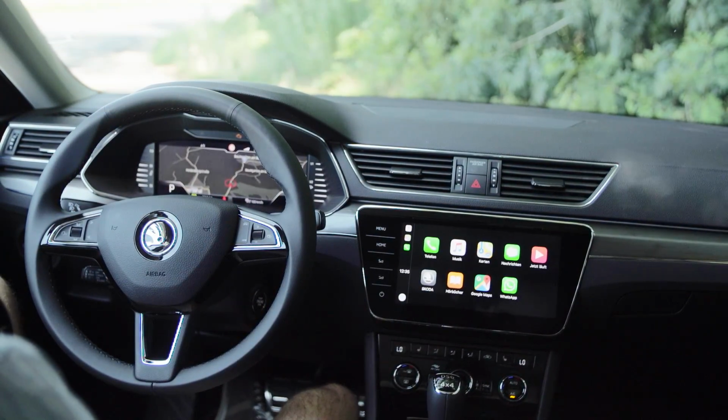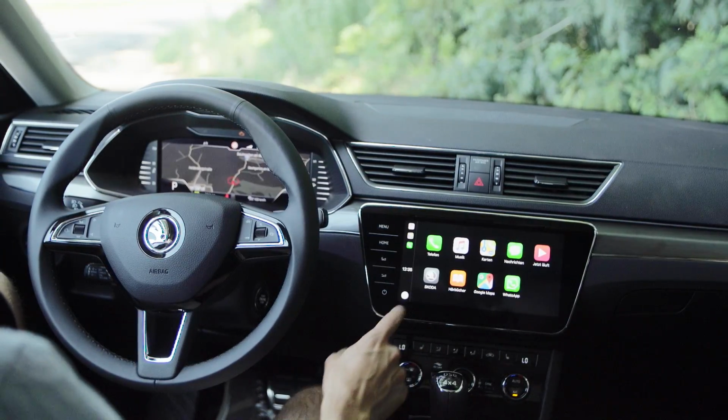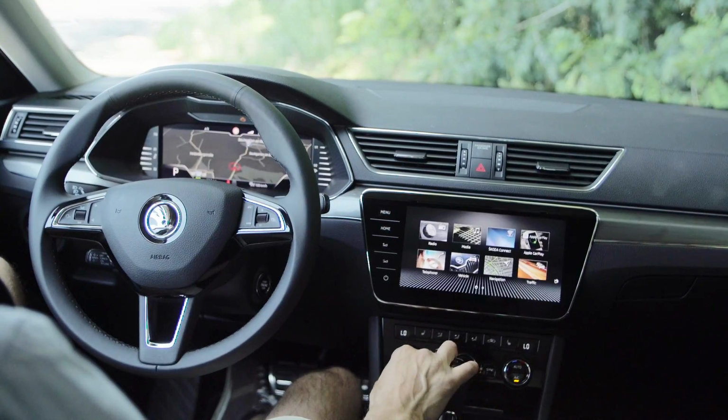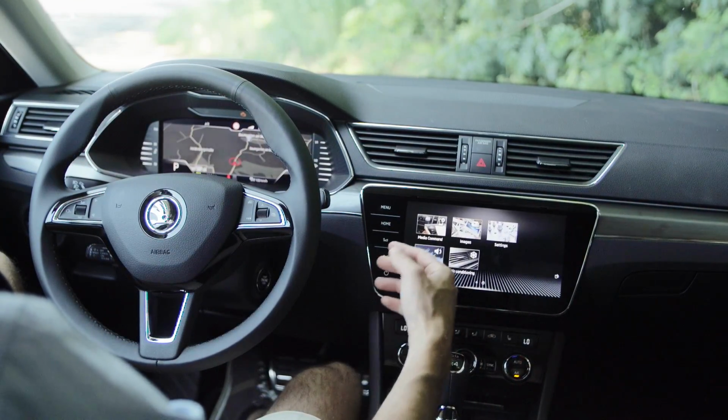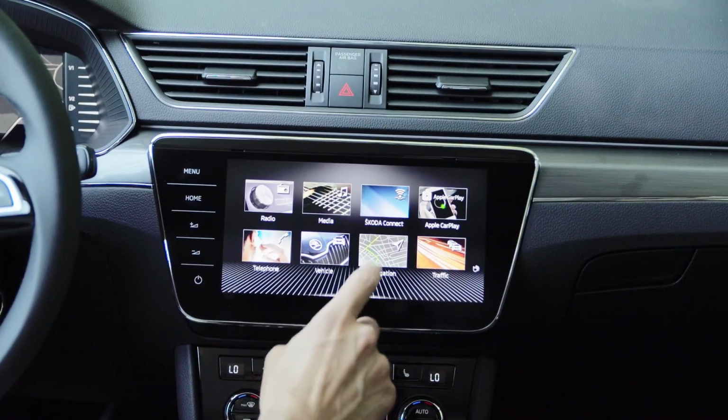CarPlay integration, Android Auto is also available, not wirelessly yet, like with the Passat. They did not receive that update. There you get back to the normal screen right there. This is the home screen. You also have those gesture controls right there in this version then.